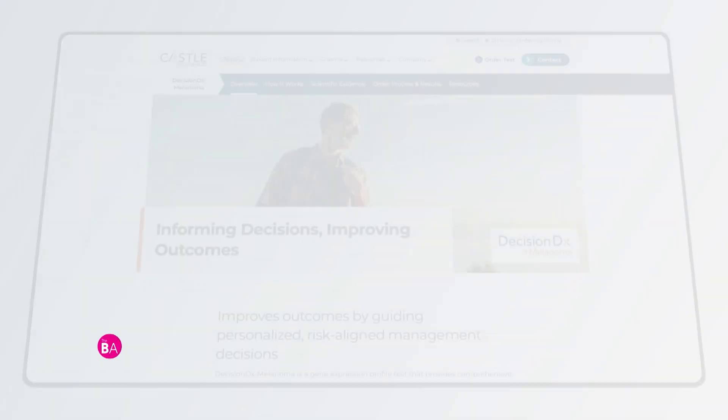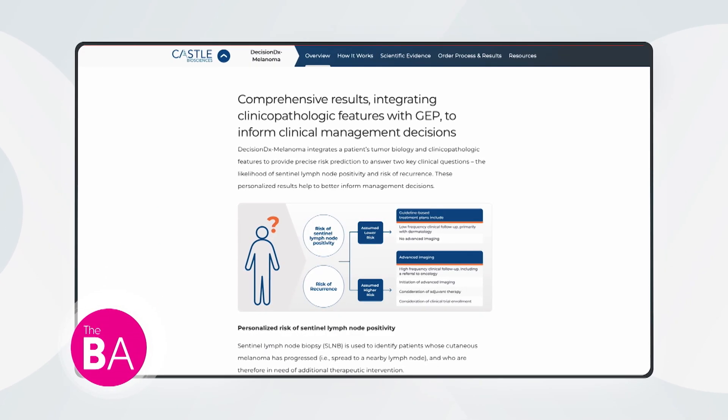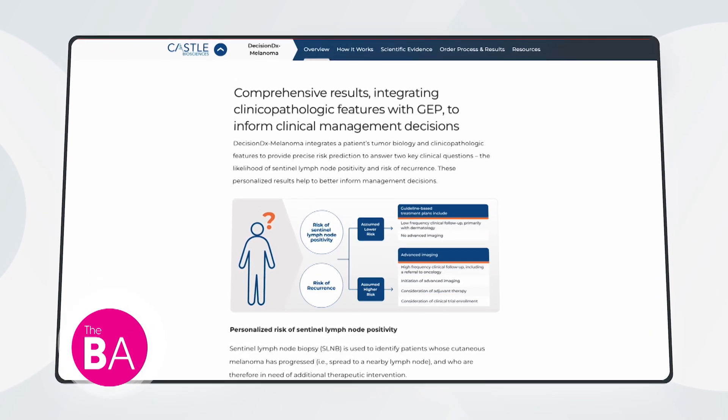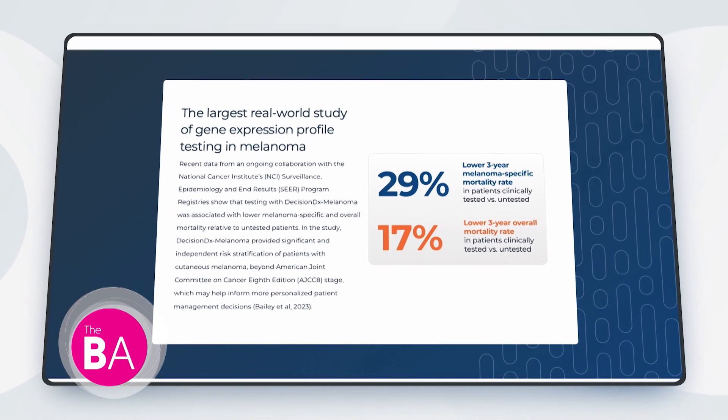To do better, testing is important, and we've seen a lot of great success with melanoma genomic testing. Ten years ago all we had were population-based estimates to essentially guess a patient's risk of death from melanoma. But today we have objective gene expression profiling tests that function like molecular magnifying glasses, allowing us to look into a patient's specific tumor biology and predict with individualized risk assessments their likelihood of metastasis and sentinel node biopsy positivity.